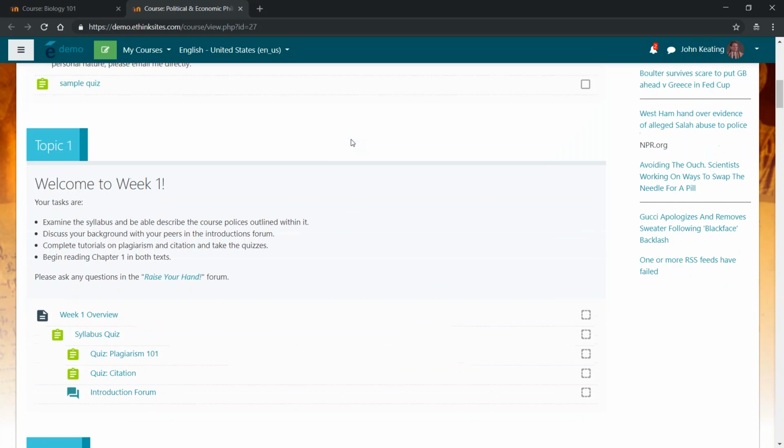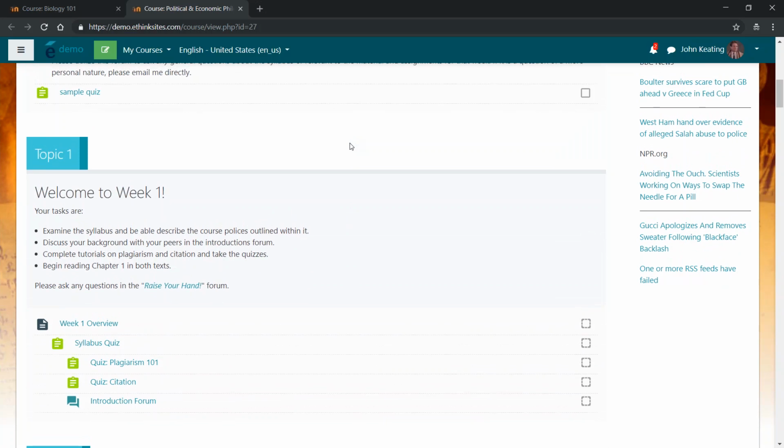So I used learning management systems previously where things were organized by the type of activity. So if I wanted to participate in discussion forums, I needed to go over to the discussion forum space. If I needed to submit an assignment, I would go over to the assignment or Dropbox space. If I needed to take a quiz, I would go to the quiz or assessment spot. That's not the case with Moodle.